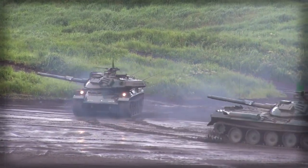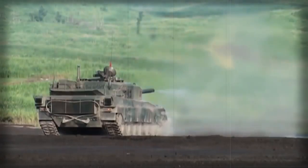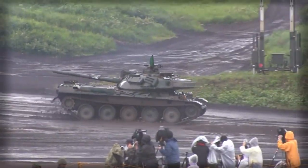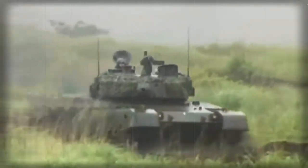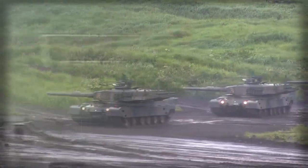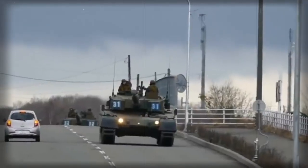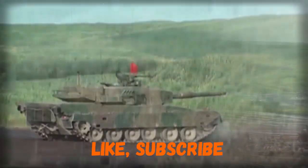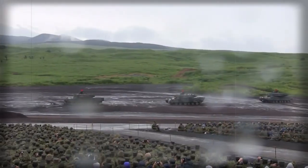The Chinese Type 92 main battle tank is a further development of the Type 80-85 series main battle tanks. The Type 92 was previously known as the Type 85 IM. It was first publicly revealed in 1991. It is the first Chinese tank of the third generation; however, it was not accepted into service with the Chinese army. Later, an improved Type 96 was selected. The Type 92 program continued, intended for export customers.